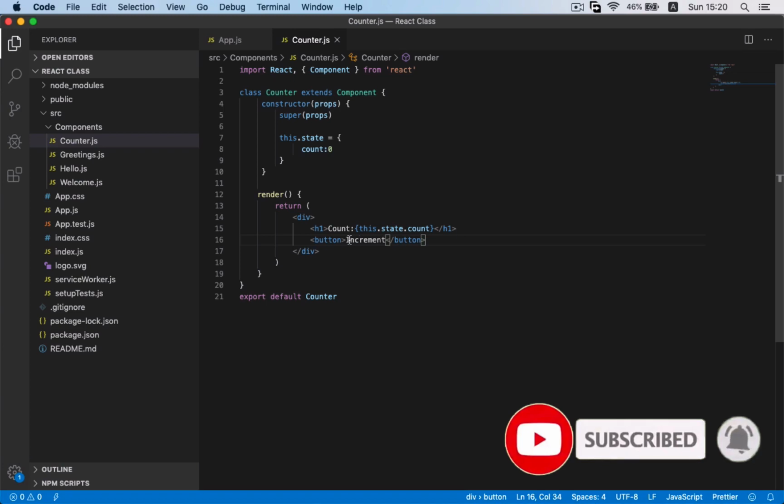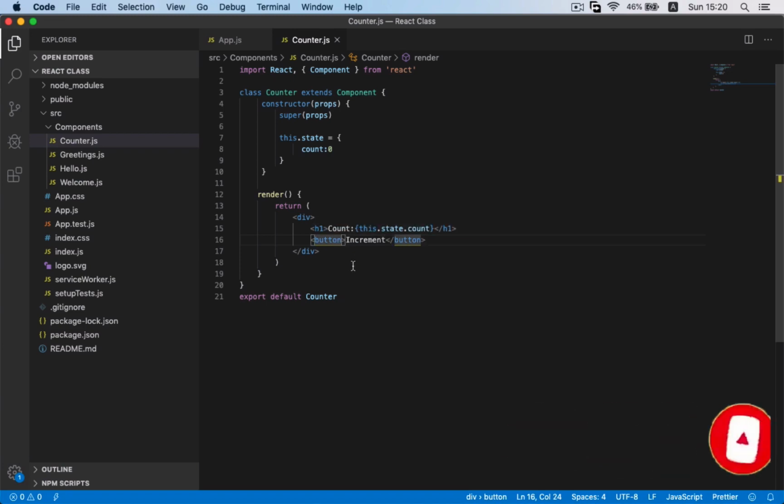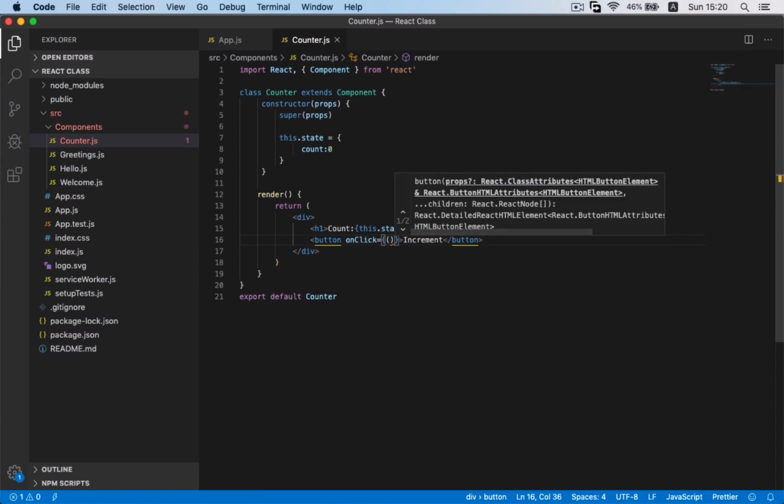Now we remember that when we click increment, this button should listen. So we say onClick, which is an event. onClick equals, we are going to use our function here.